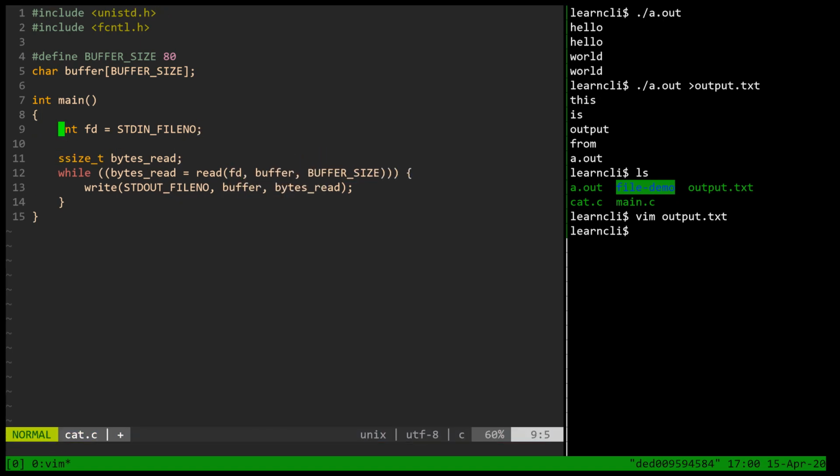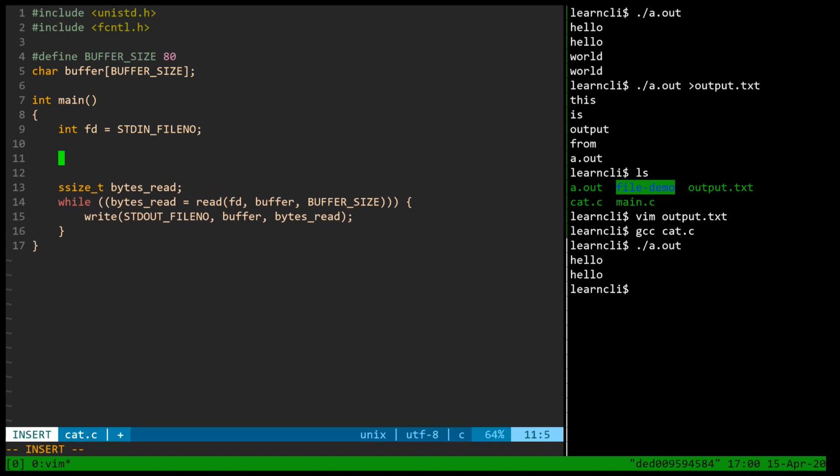Now, just to convince ourselves that this still works out, if I were to compile again and run this program again, everything's fine, right? The fact that we pulled this out into a variable is no problem. But what we want to do now is say, rather than using a file descriptor of standard in, I'm going to try reassigning this to be the result of opening a file, right? And let's just open the demo input.txt file. This is the one we were looking at before.